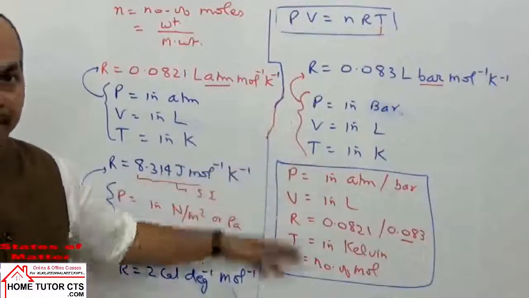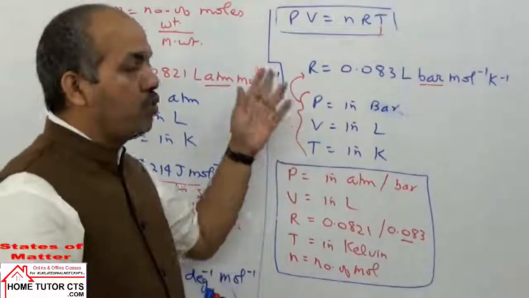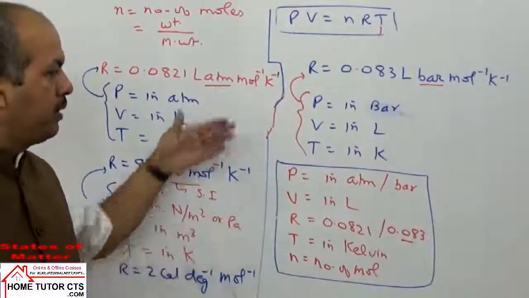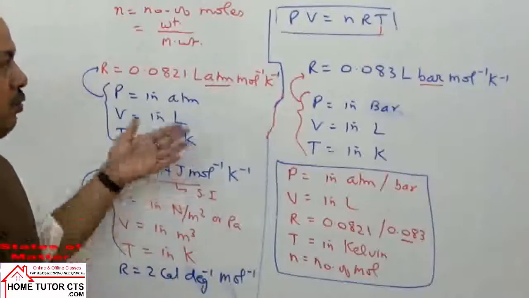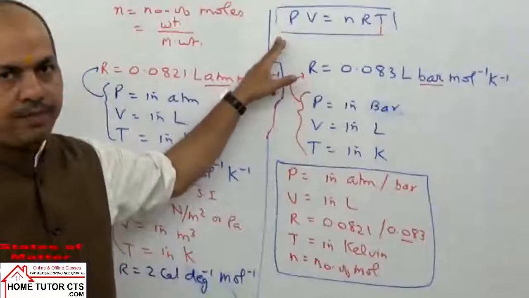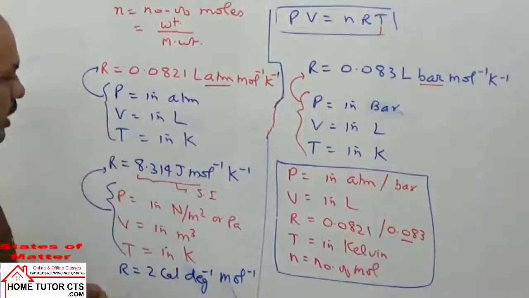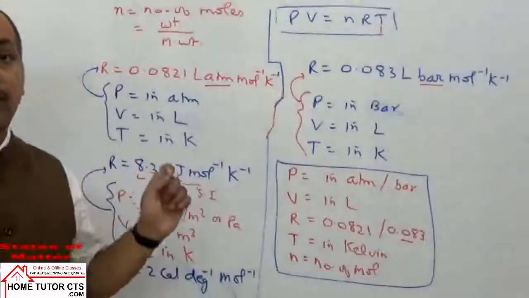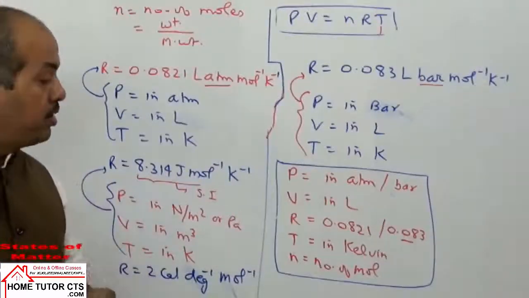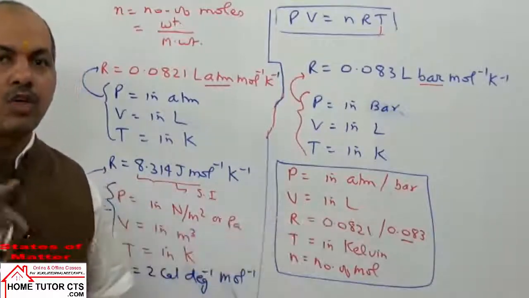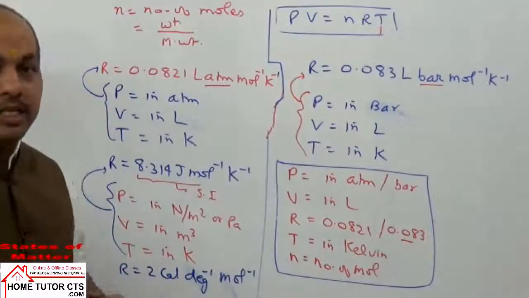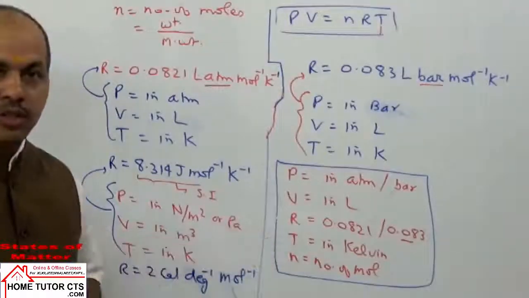Be careful in attempting questions based on this ideal gas equation. We will come back to calculation based questions on this topic, but since for the study of gas laws, graph study especially, we require this equation. Okay? So there are different units. I hope it is clear. Take a lot of care in units. Students make a lot of mistakes, silly mistakes. Why do silly mistakes happen? Students make very common mistakes in the value of R. You have to take the value of R according to the question, so look carefully at which units the data is given in.